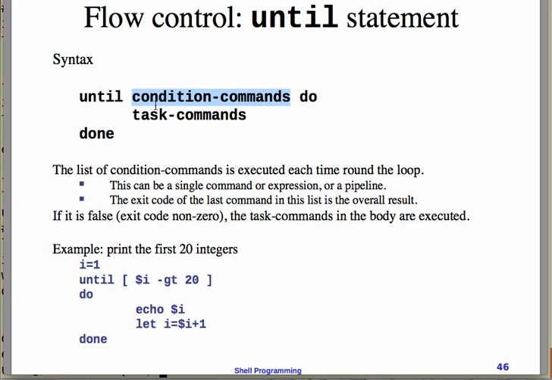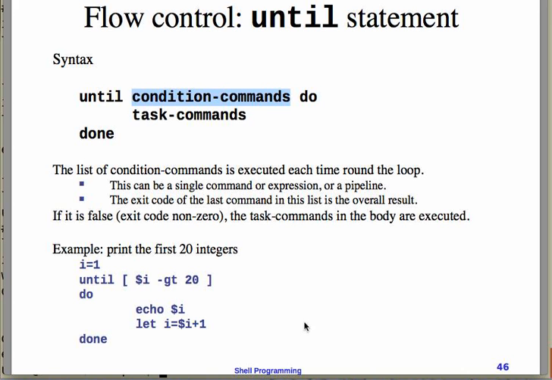So once this condition becomes true, and typically you want to have something in this loop body that will change one of these conditions. Typically it's just one condition, and so something in here should change, and in this case I should be incremented, and eventually this condition will be true, and then we exit. If it is true the very first time, then the loop body does not get executed. Just like, I guess a do while, or yeah, I guess we don't have anything quite like this in Java.